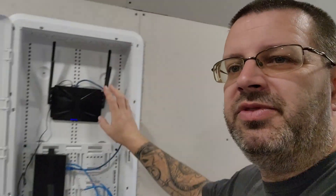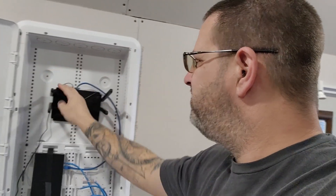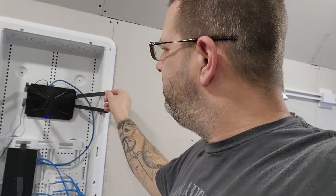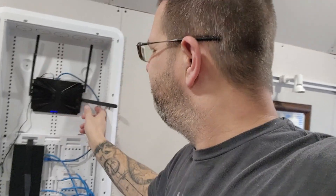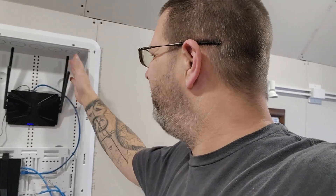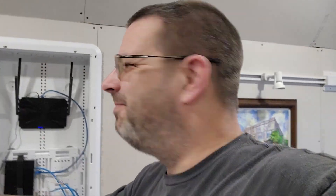50 bucks — cheap Wi-Fi 6 router — it actually does work pretty well. I'm going to show real quick the overview and any struggles I've had, not that there's been many. The one thing I don't like about it is the design. The antennas stick straight up, so if you picture this sitting on a desk you can see they would just sit up in the air. They do angle out as well. The problem is that here in my media panel that doesn't work, and they don't lay flat. I wish two of them were on the top like my EA was. Fortunately, the panel will still close — barely — but I don't like the design of the antennas.